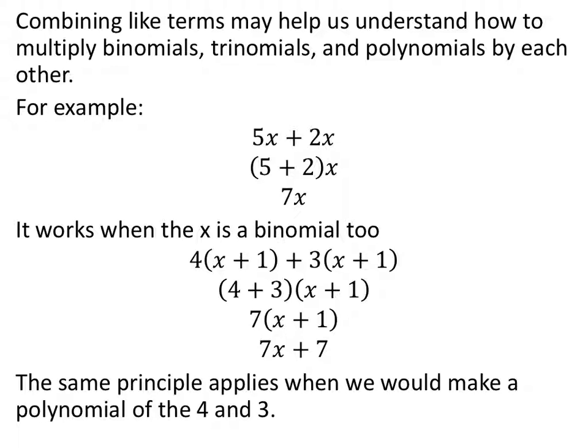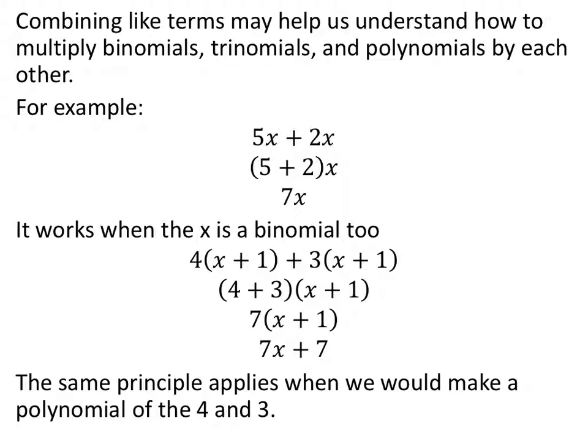All right, I don't know. Sometimes this doesn't make complete sense. All right, but when we combine 5x and 2x, it's kind of like we factored out the x, which is what the second line here is telling us. And then we just combine the 5 and 2, which would give us 7x.